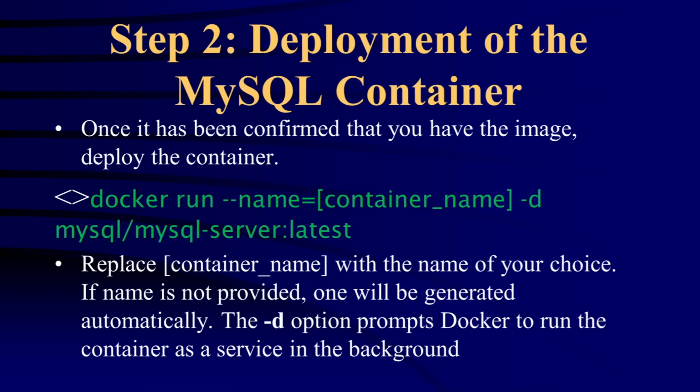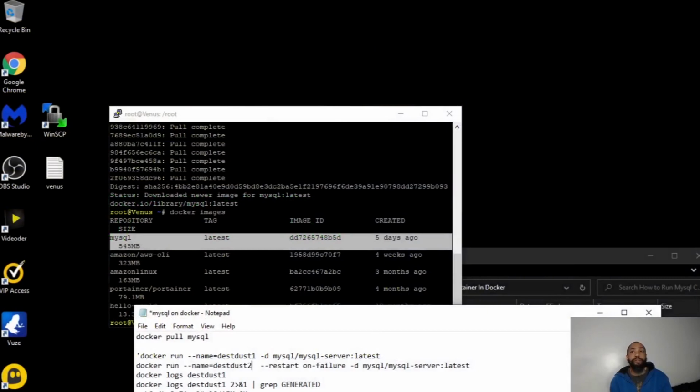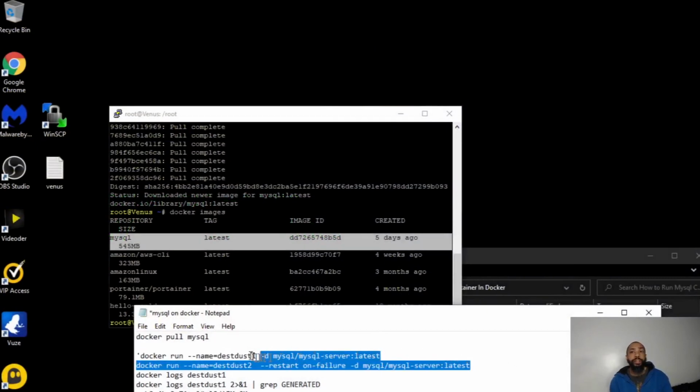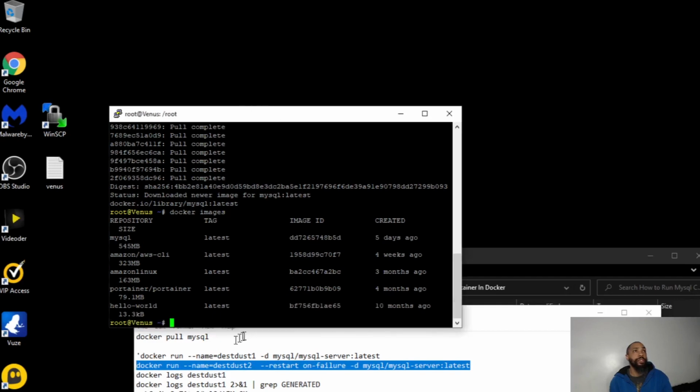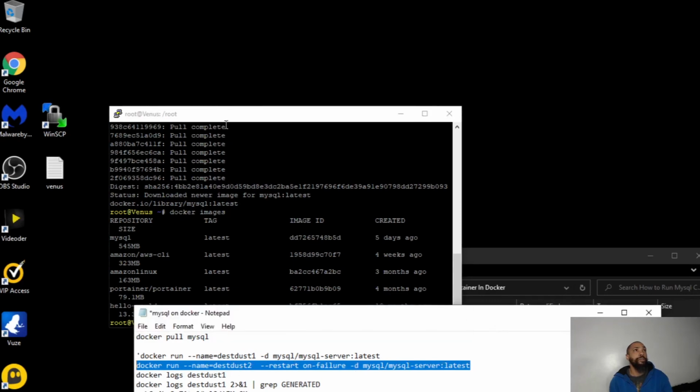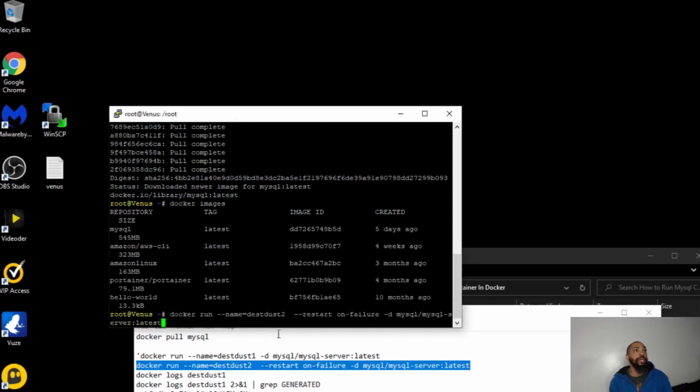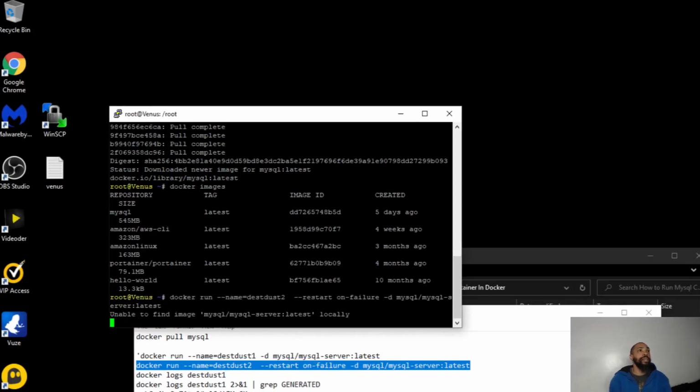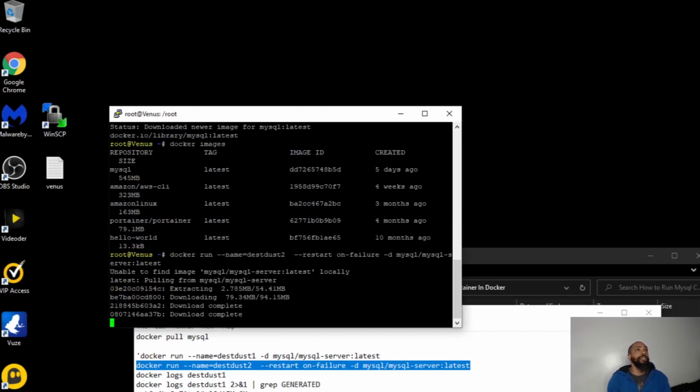I'm going to add a restart on failure. So I'm going to pull it here. So we can grab that and see what happens. What we have here is going to do some updating. It appears that we're going to download from the latest.